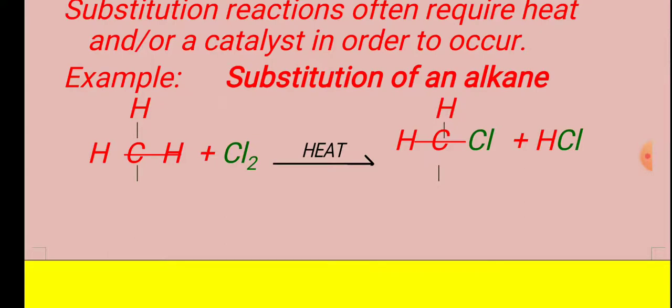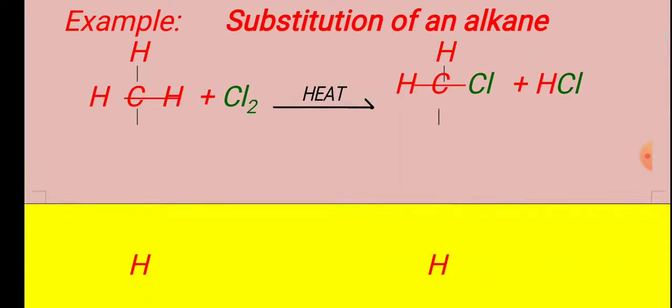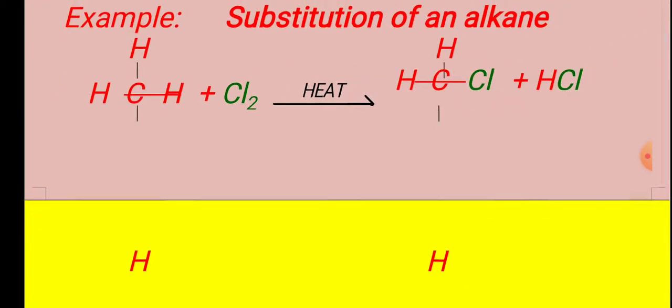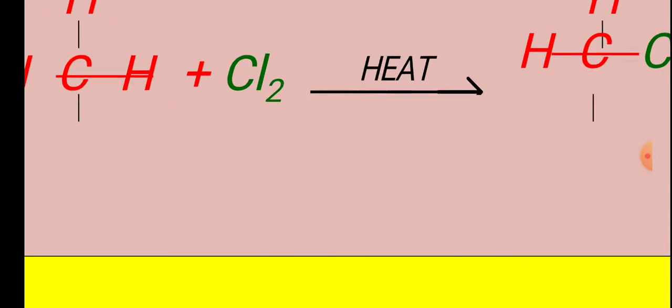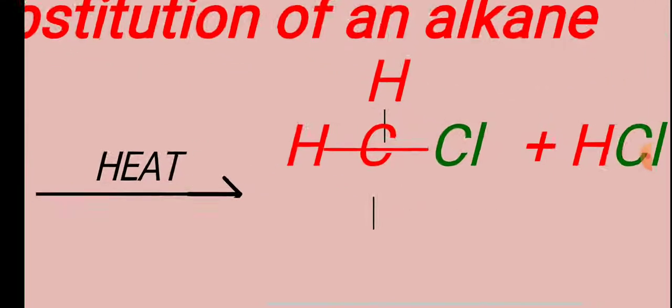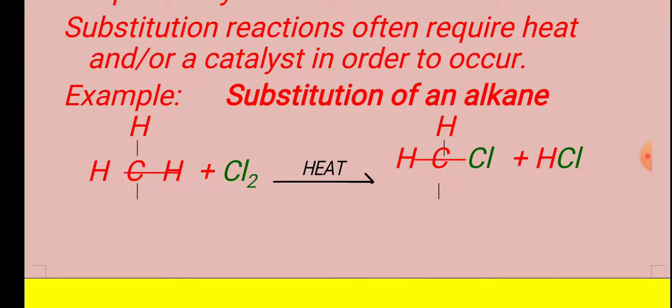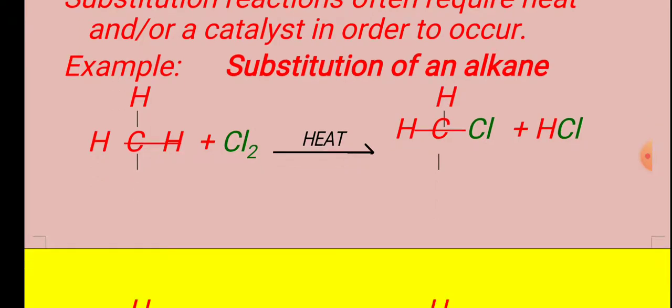And here, sorry, there will be some mistake due to the different format of the word. Here you know that this is methane. The carbon has a valency of 4 and each valency is fulfilled by hydrogen. Then if you add chlorine in the presence of sunlight, one of the hydrogens will be replaced. This hydrogen is removed, and in place of this hydrogen there will be a chlorine. So this is an example of a substitution reaction, a very simple reaction.